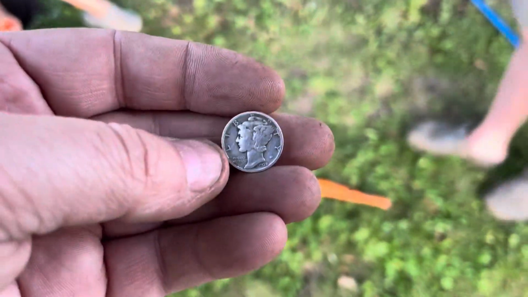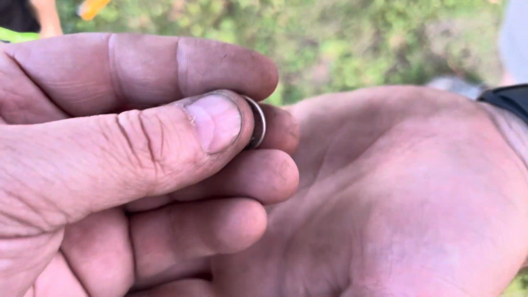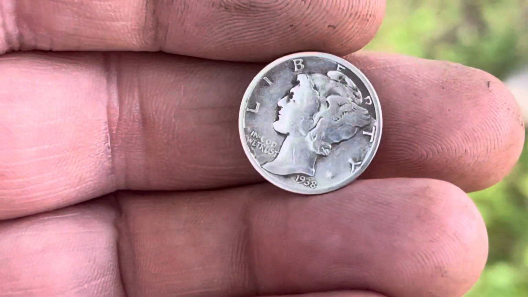It's a Mercury dime. I got one in the back of the school a couple weeks ago, by the field. What's the difference between that and silver? This is silver. Oh, okay. I don't know the difference. Let me zoom in.